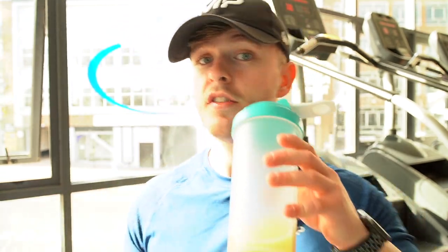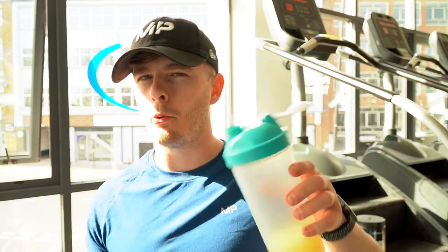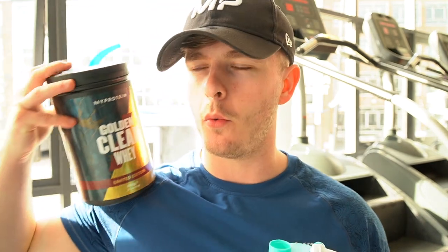If you take a look on the inside you can see that it shimmers — the shimmer that you get in like posh expensive bottles of prosecco — it's got that in it, it's awesome. It is mainly a grapefruit flavour. I like the grapefruit flavour so this is for me, but if you don't like a taste of grapefruit then it's not going to be for you. I went around the gym and a couple of people rated it 8.5 and 8. I would give it a solid 7.5 purely because peach is my favourite — it's grapefruit and peach but peach on its own is my favourite, so with something else it becomes difficult for me to rate it as good.